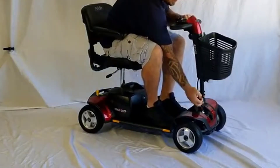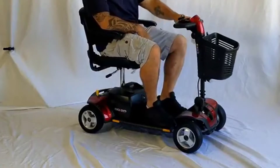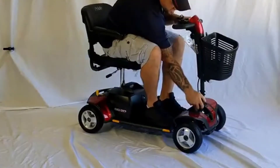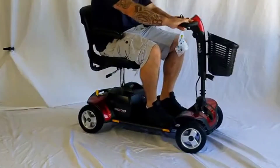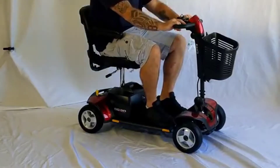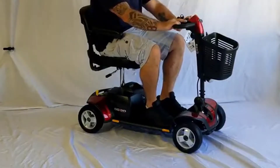If you're kind of new to your search on these, you may see some on TV commercials and stuff. My advice is to not even bother calling those places — they charge you an absolute fortune. You're talking upwards of three to five thousand dollars for one of those scooters and, to be honest with you, they are inferior even to the quality of this one.